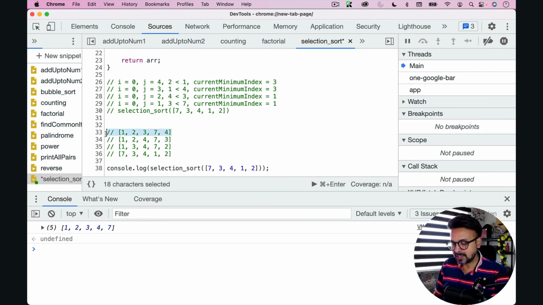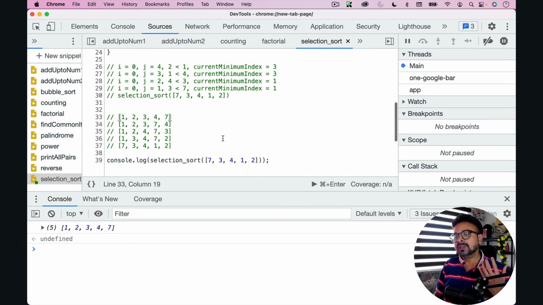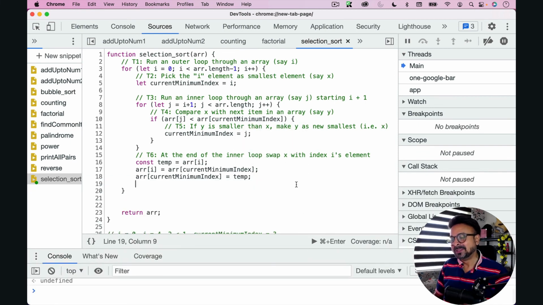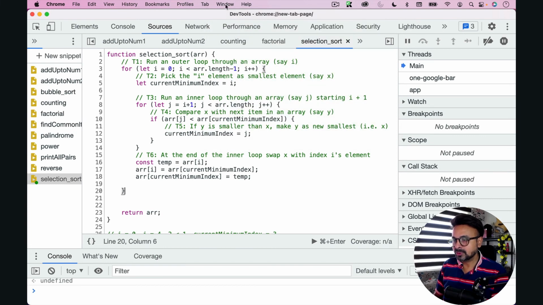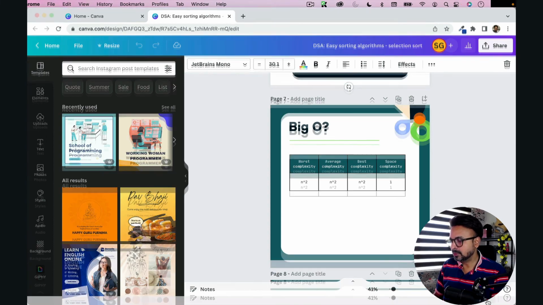And in the last pass of I, here again we'll start at 7 and compare with 4. Obviously 4 is less than 7, so it will go here and 7 will come here. So this is what is happening behind the scenes. I have shown you that animation also, and this is the code for that particular animation. Pretty easy, if you follow task by task. I'm going to upload all of these tasks, whatever I was showing you. So I'll switch my window to probably this post, and I need to run through it.